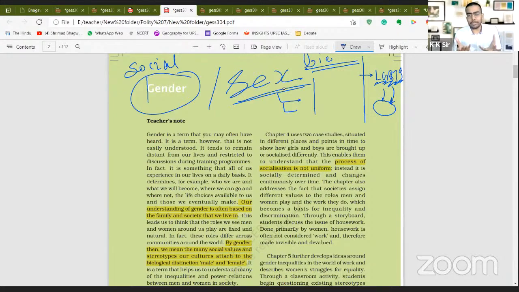तुमको कैसे काम करना है ये तुमको सोसाइटी बताती है. I am a male, so I am wearing a shirt. If I would be wearing a घाघरा चोली, तुम पढ़ने नहीं आते तो मास्टर का दिमाग खराब हो गया है. Because that is what is the socially accepted behavior of a male gender. So that is social. It has nothing to do with my sex, my birth.